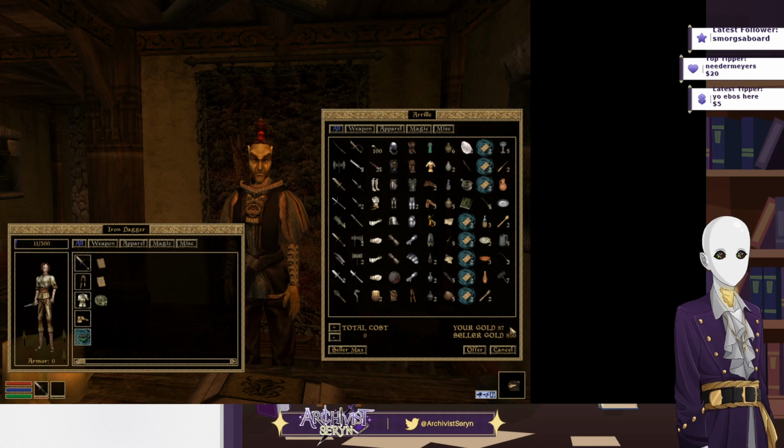Yeah, so we don't have much. We only have 87. I could have sworn you started with more gold than that, but I guess you do not. Why are these spears better than these spears? And why are they all the same value, and the same item? I don't know what the difference between those are. But we are a spear person because spear is obviously the superior weapon type.